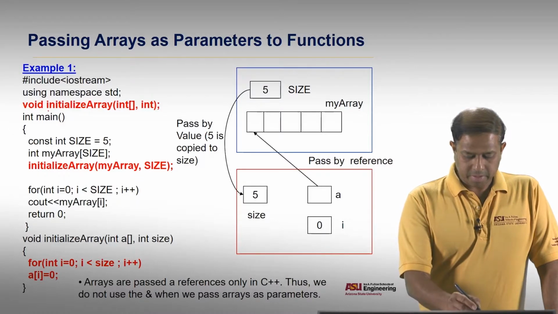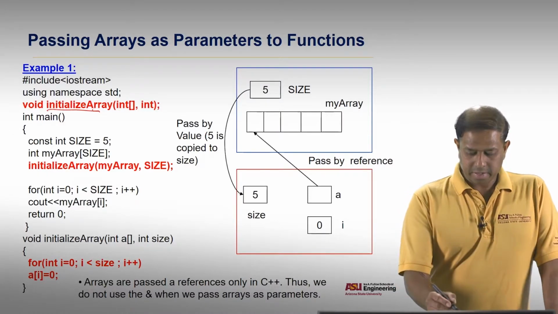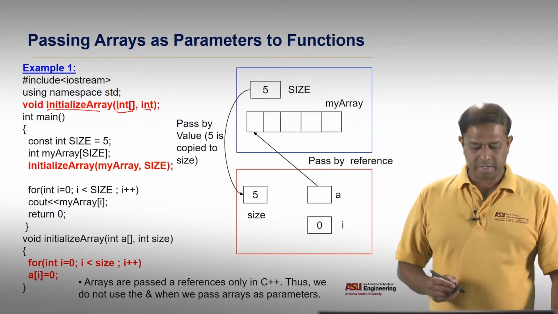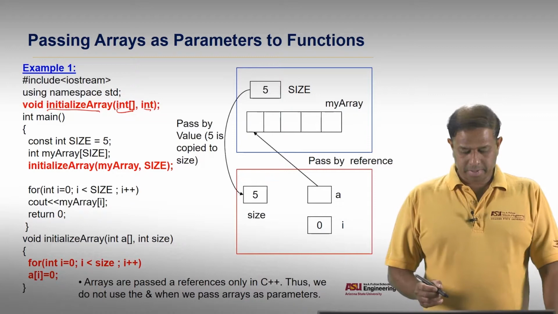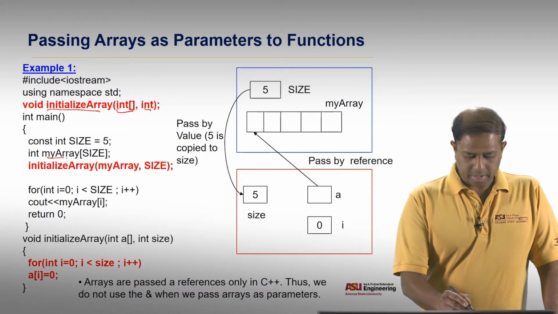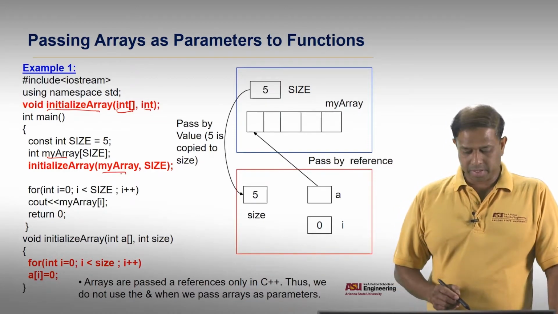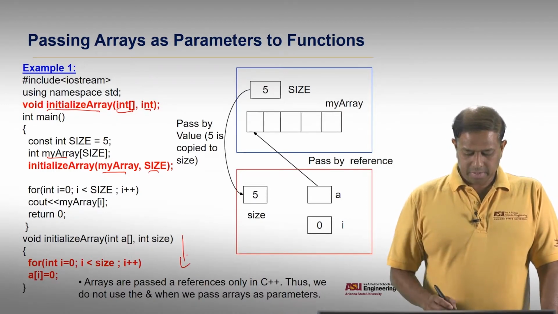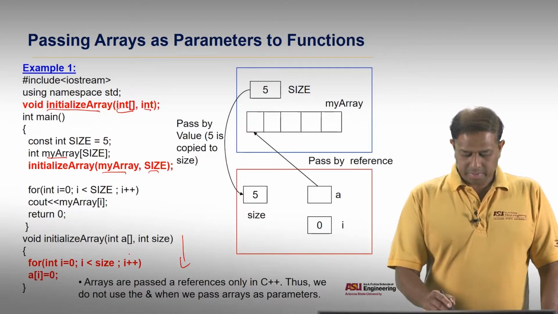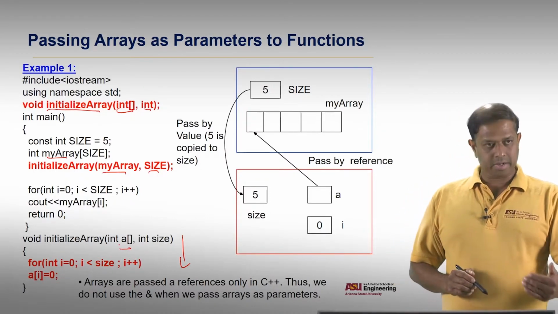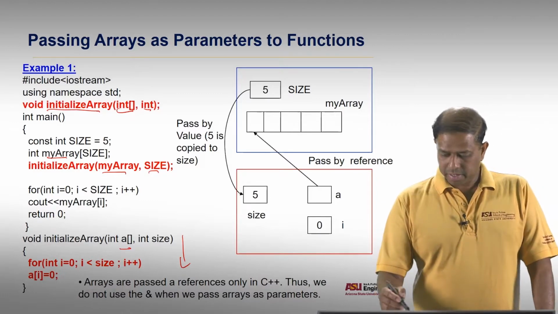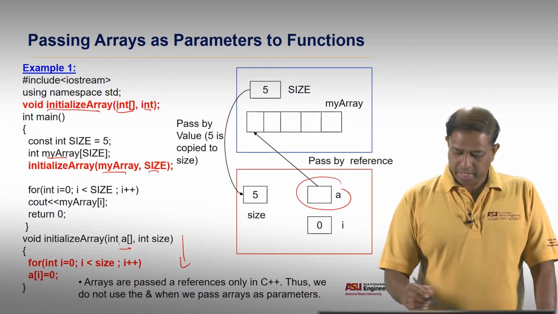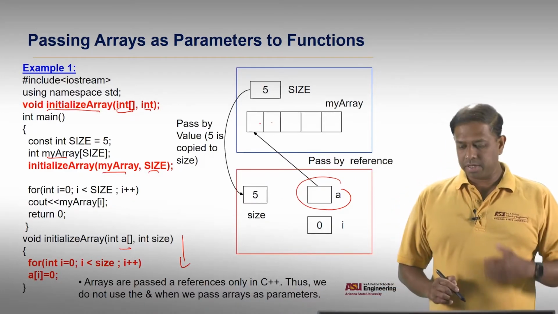So suppose we have a method called initialize array, and we'll be taking an integer array as a parameter, and then the size as another parameter. When you're calling this method, we can pass this myArray into the initialize method with its size. Now inside the method, we are taking this myArray as a reference parameter to A. So in the main memory area, the function has this A variable as a reference to the original array.